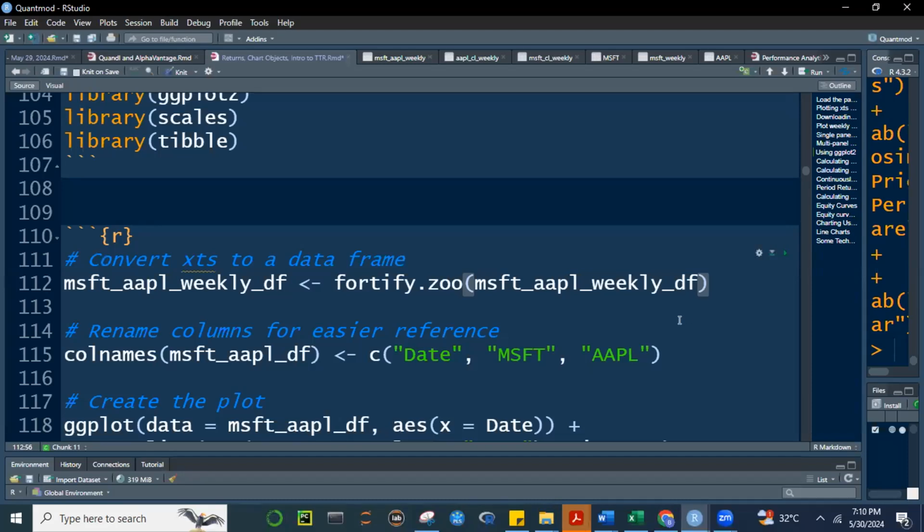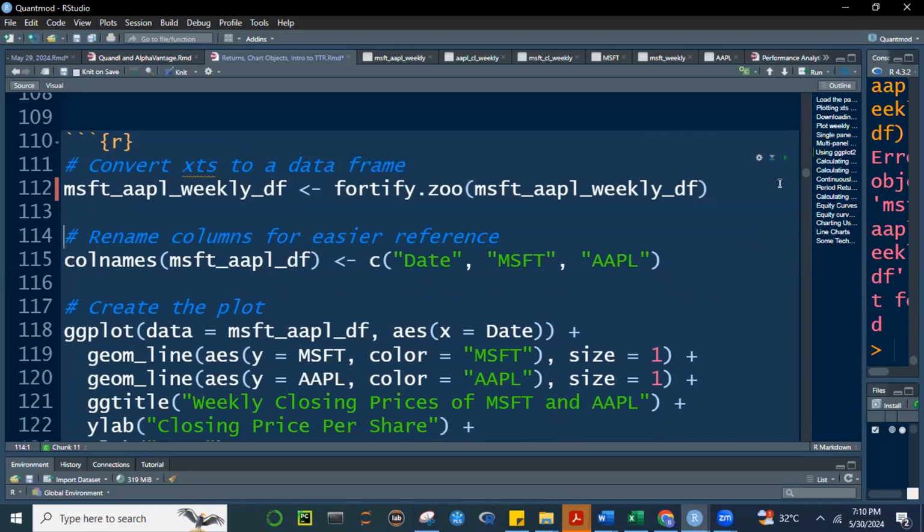So here we're converting our XTS object and making it a data frame object. Use the fortify.zoo. Okay, there you go.